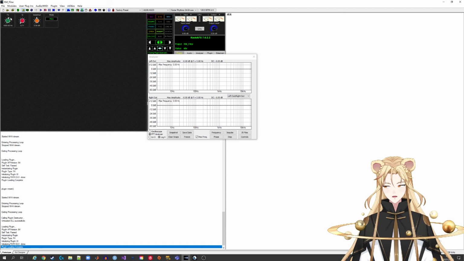Let's say it's a 1K center frequency. For the first order parametric EQ, the Q doesn't play any role because it's a first order filter. So we increase the dB, cut the dB. The maximum and minimum is 12, and we play around with the frequency value.